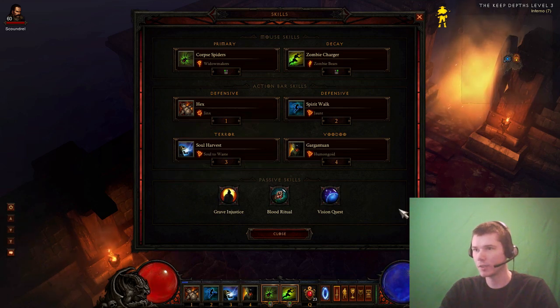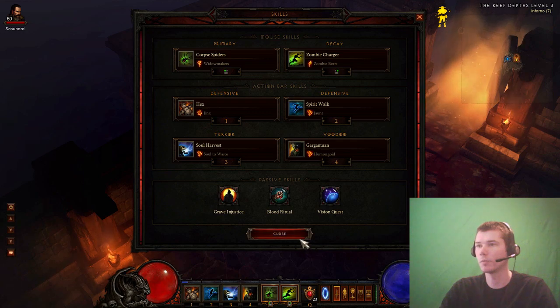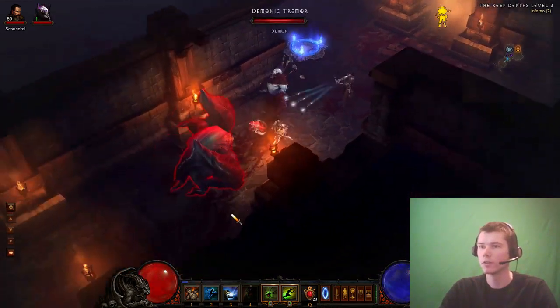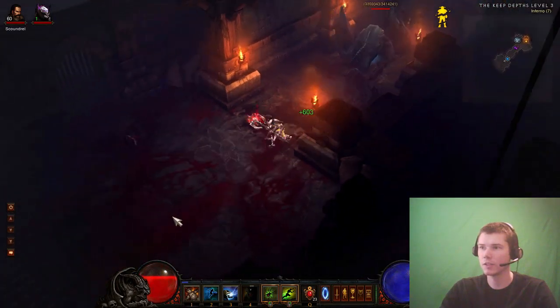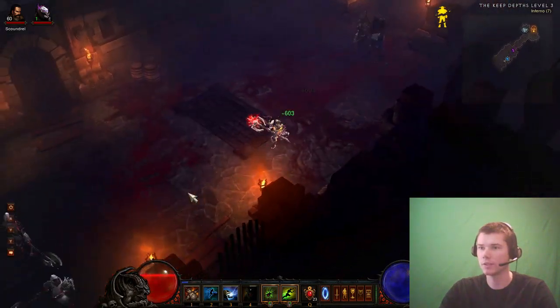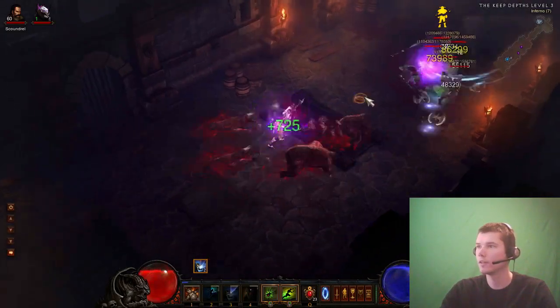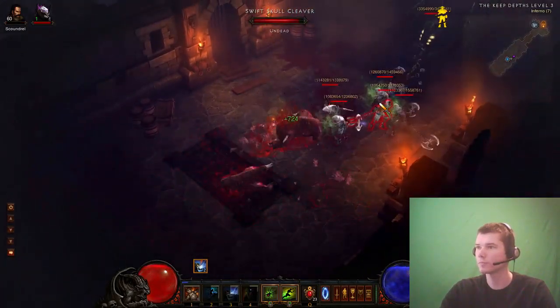Passives could change up a little bit, but these ones work. Lots of different variations of this build, but this is one I've been playing with recently. Pull out more my Gargantuan. Try to get some stacks of Soul Harvest at the beginning. Just going to ignore some of these enemies so we can get to an elite pack. Right, Soul Harvest up a little bit here. They're all going to my Gargantuan.